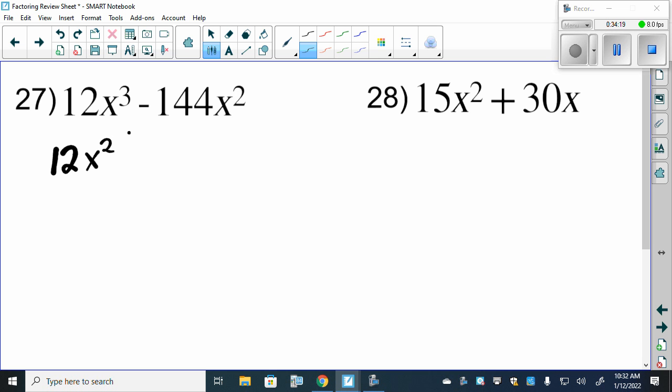So I can factor 12x squared out of both terms. 12 out of 12 is 1. X cubed, pull x squared out of it, I'm left with x. Well, the 12x squared is the only thing that has a power greater than 1, yes? Well, it's factored out. There's nothing else with it. So that can't factor down any further. Can anything inside the parentheses factor down any further? No, because it's to the first power. So that's it.